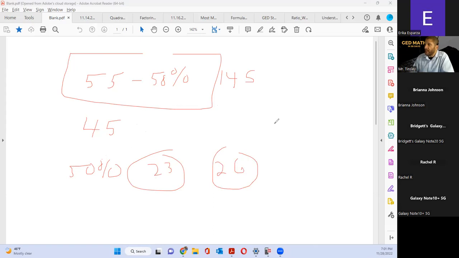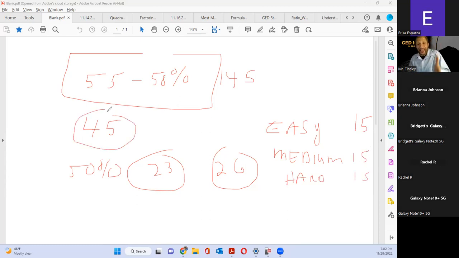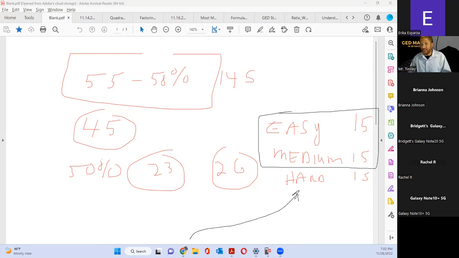So if I say easy, medium, hard, and there's 15, 15, and 15, that's where we get the 45 from. They evenly distribute the easy, medium, and hard. If I only need 26 to pass, if I get all the easy and medium problems right, do I pass the test? Yeah. This is what I'm telling you. This is why you should not spend a large amount of time on the difficult problems. Focus on the easy and medium problems to make sure you get those right. Once you finish the exam, then come back to these difficult problems. You will pass, I'm telling you.